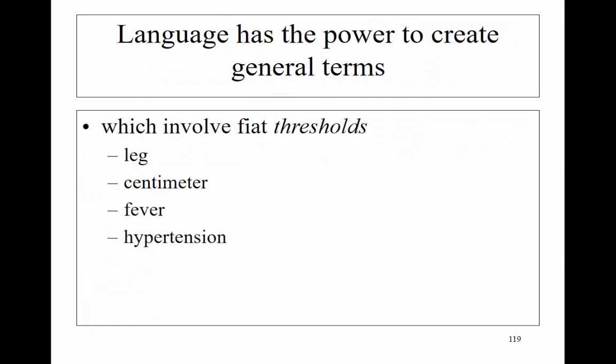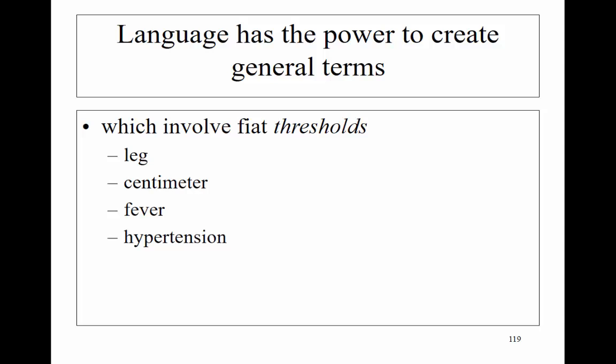And then we have some terms like leg and centimeter and fever and hypertension and so on, which take those genuinely scientific terms and modify them. They add some kind of Fiat threshold. But we know how to deal with those cases. So we're still within the realm of reality.